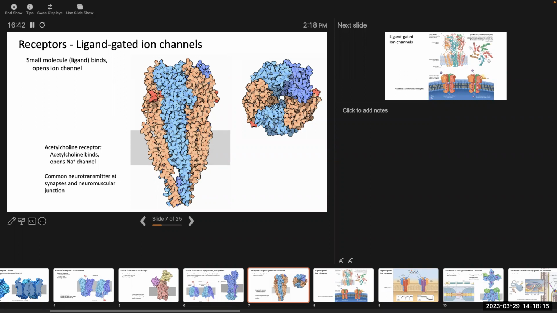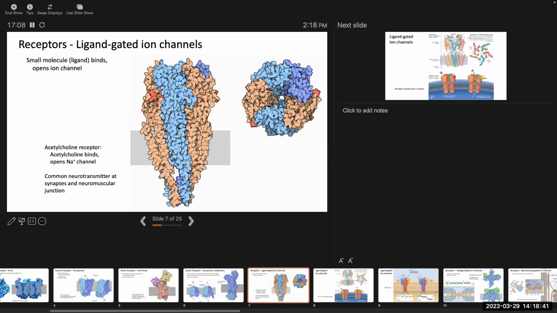These are all examples of ligands. So these are all small molecules that bind to a receptor to then cause the receptor to do something. A ligand-gated ion channel means an ion channel that opens up. That's where the word gated comes in. There's essentially a gate inside. The gate opens in response to the binding of a ligand.